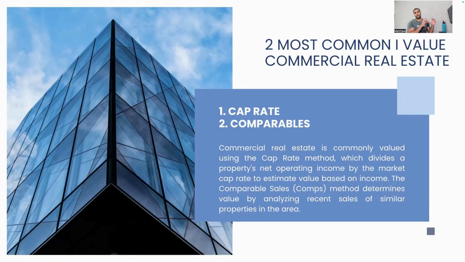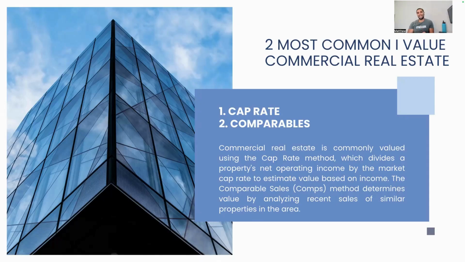So cap rate is every market has its own capitalization rate for that specific asset class. For example, if you're in California where I live, retail will trade at a five cap, maybe a five and a half, maybe a six. In other markets, it might be a seven or an eight. So you're going to take the net operating income, which is how much the building makes after all expenses, and we'll go over some examples, and you're going to divide that by the market cap rate.